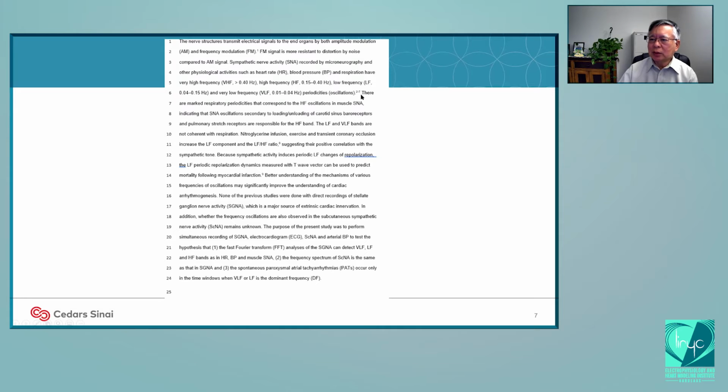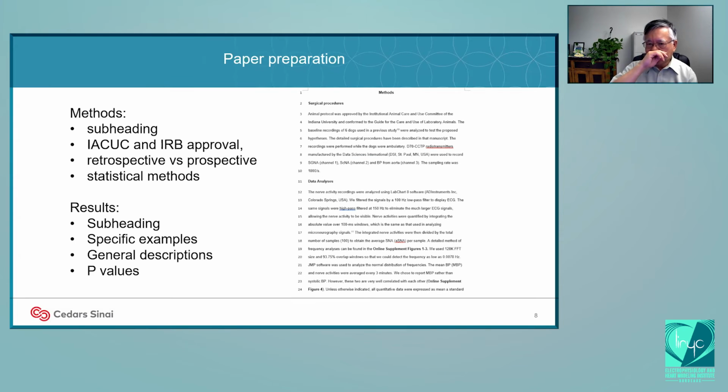After citing the background, you want to say, where's the gap of knowledge? There are some gaps in the knowledge. For example, in previous studies, the nerve activity has really not been measured from the skin. It was measured elsewhere, it's not prolonged, and so forth. So now we have a method of this recording. Then what is our purpose to study? You don't want to go much more than that. This is enough just to make sure the readers are interested in your study and continue to read on.